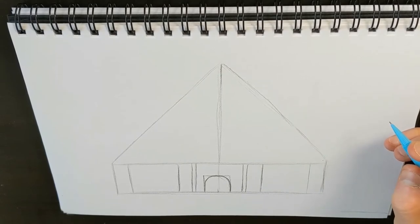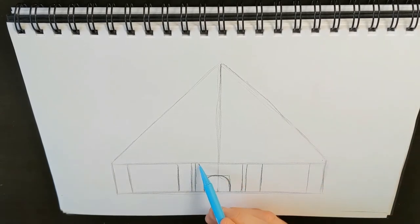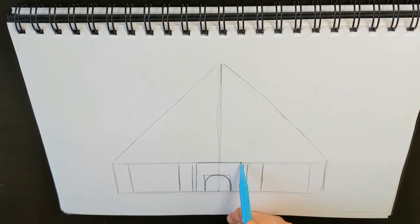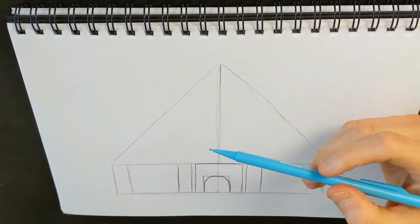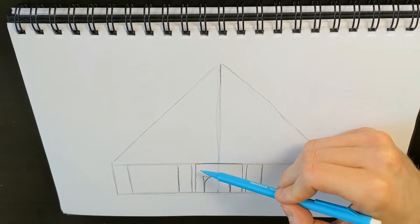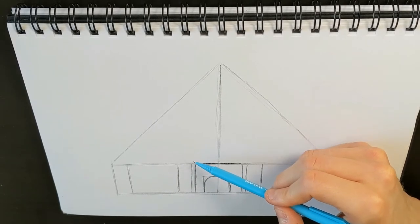So now we're going to go on to what's behind this bit here. So that is going to be the top of our entrance way, but there is going to be stuff on top of there, but we're going to do that towards the end. So we're going to go up from here, and on top of this gateway we're going to draw another rectangle, just so that we don't use that space for something else.